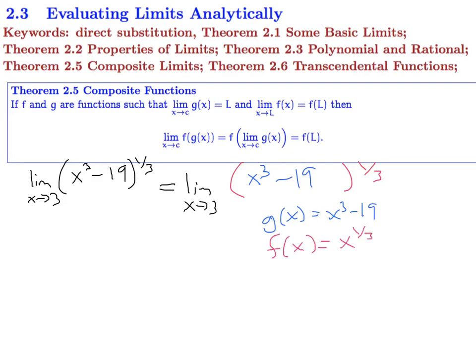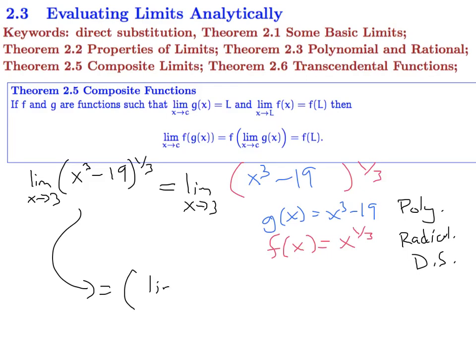and our outer function f of x is the cube root of x. And these are both good examples of our direct substitution properties. This first one's a polynomial, the second one is a simple radical power, and therefore both of them can use direct substitution. So when we go to write our answer, the limit can get moved inside because we recognize that our outside function is a simple radical. We can now compute the inside through direct substitution because we have a simple polynomial inside our function.